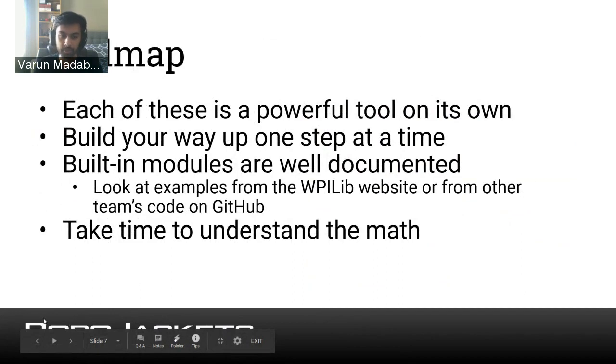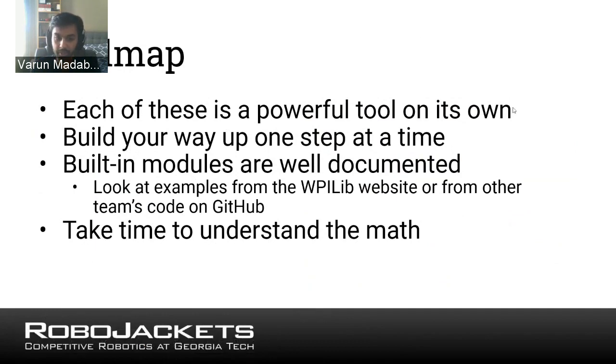So we talked about 3 tasks earlier, and we're going to go into more detail about those tasks later on. Each of them is a tool that you can use on its own, but combined, you can actually have a very highly performant autonomous. But work your way one step at a time. Maybe you won't even finish all of these in one season, but even going halfway through all of the ideas presented here would potentially help out your team.